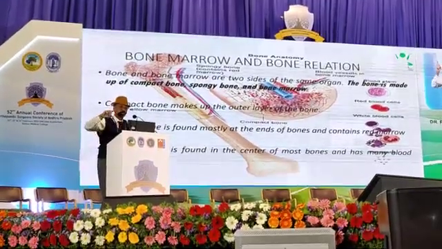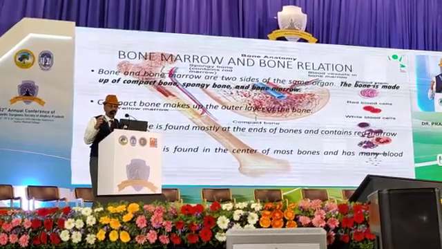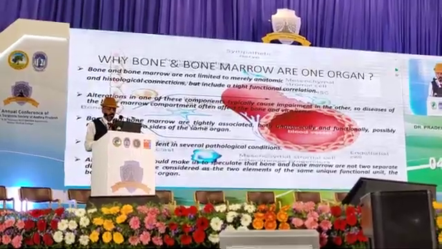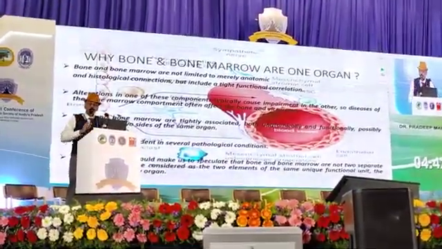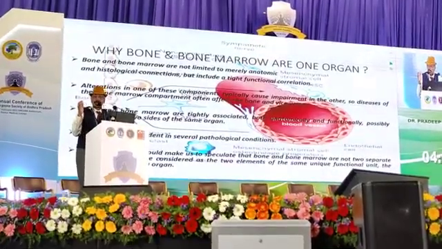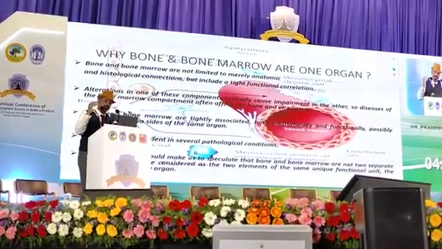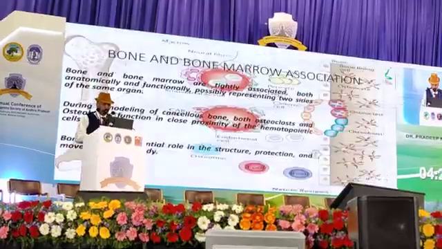We don't go and chip out the extra callus. Body repairs by resorption. So these are the few examples where I can quote for you to say marrow as one organ playing a major role in all ergonomic, particularly bone, cartilage, then you can say ligaments, muscle, which work in unison for your movements.